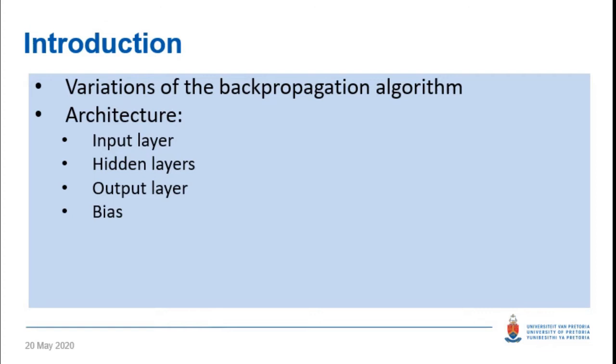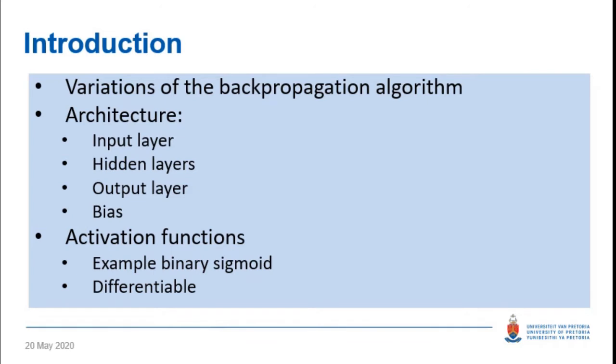Like the perceptron neural network architecture, the multi-layer neural network that the backprop is applied to also has a bias. The activation functions that are used are quite different from those used with the perceptron learning algorithm, and the main reason is that these functions have to be differentiable. So when that error is actually calculated, differentiation is performed on the activation function in order to calculate that error. So your functions have to be differentiable.